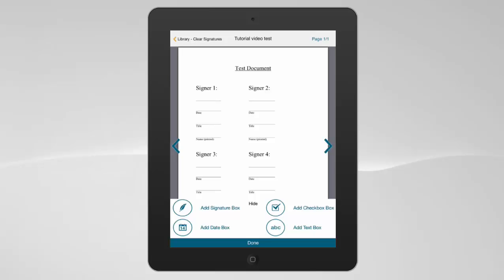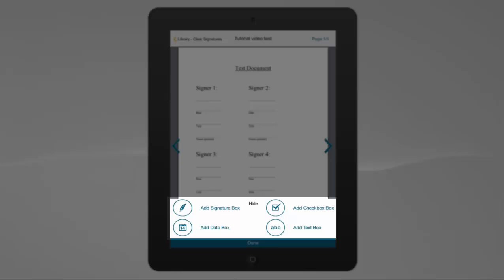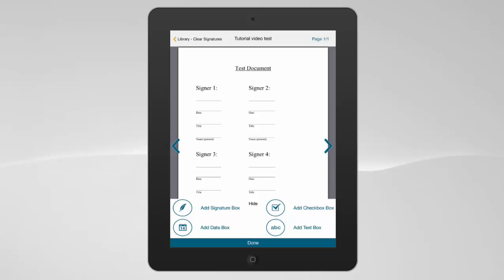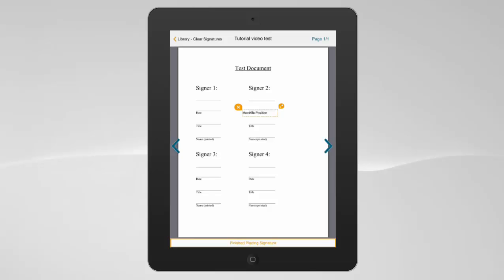At the bottom of the page, you will see buttons used to locate input from the signers. You have the option of requesting a signature, the current date, text input, and check marks. When you press one of the Add buttons in the bottom section of the screen, a box will be displayed. You then locate and size the box to define the final location of the signer's input during the signing process.